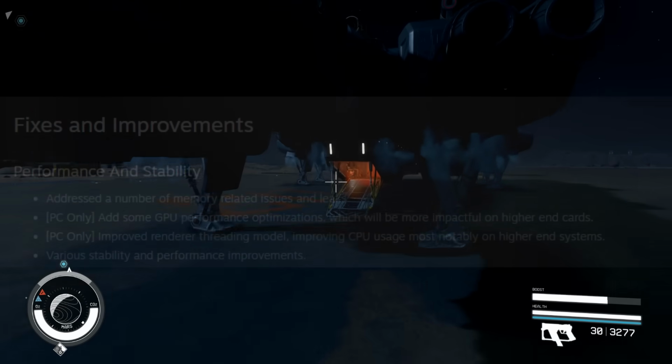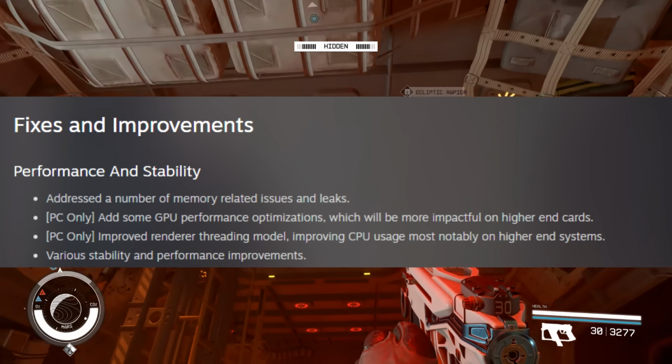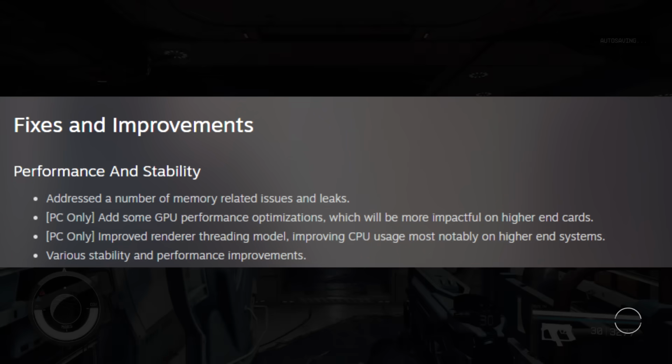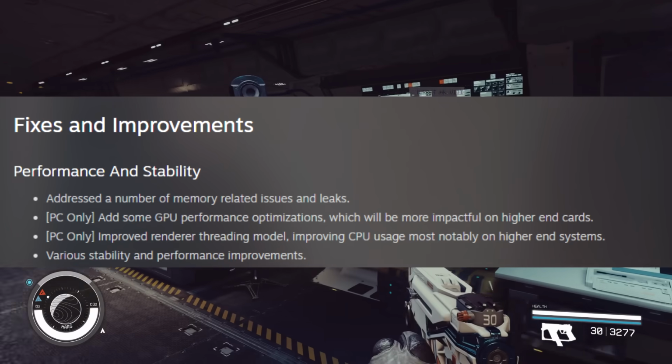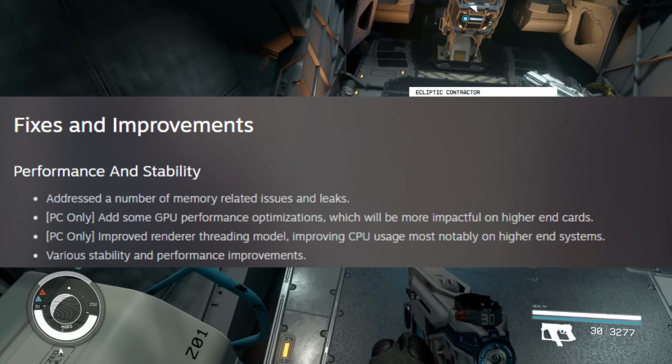If we head down below, we can see performance and stability. What they have specifically fixed here is just a few memory related issues and leaks. They've also made some improvements towards GPU performance optimizations and improved render threading model, as well as a few other stability improvements as well. But let's go ahead and quote this one down.